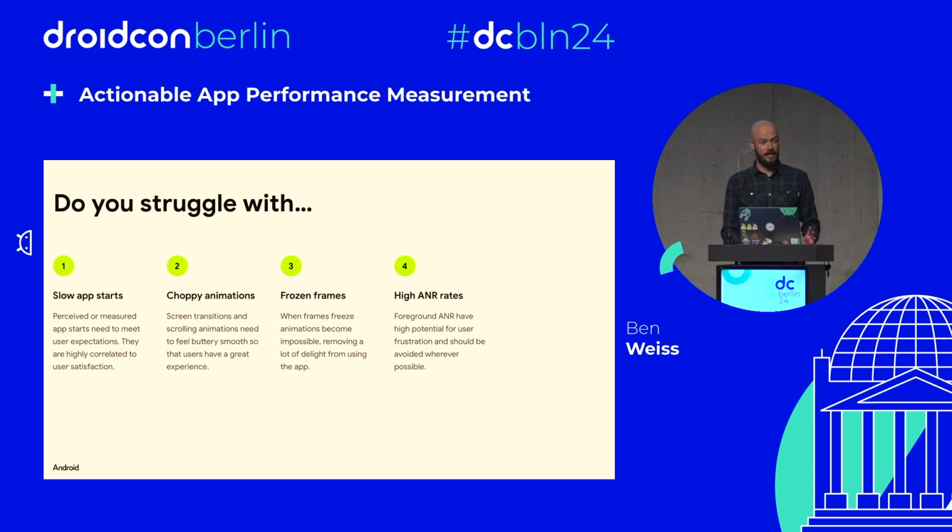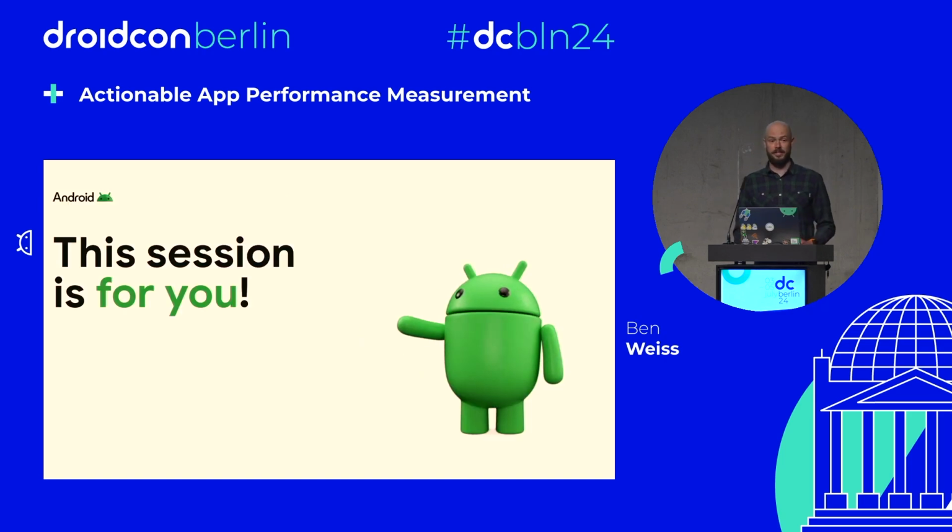Or even worse, if you have high ANR rates. Those are things that probably most of you know already, but they happen when your main thread becomes so blocked and so stuffed that nothing works for a while, and either in the background or worse, in the foreground, the users see those, and usually you see those in the wild and they're really hard to debug and to inspect. And in the end, all of that leads to frustrated users. So if you struggle with any of these 5 points, this is your session, because I want you to walk out of here with very actionable ways to fix those problems.